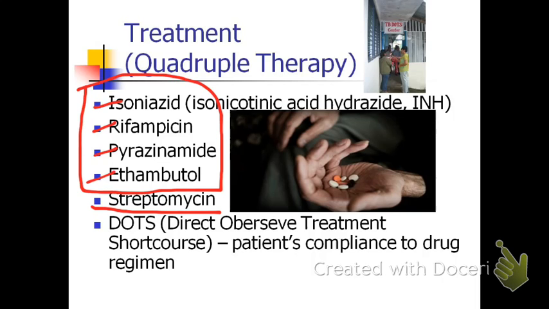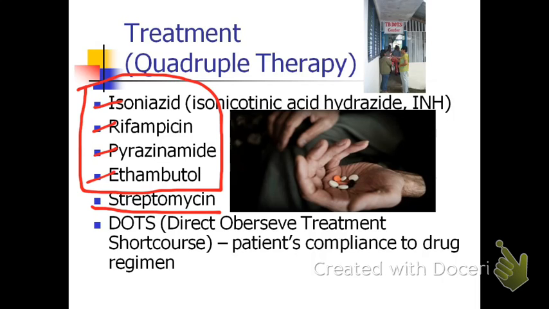So because of this scenario, the government established the so-called DOTS. Here in DOTS, each rural health unit or barangay is supposed to have a DOTS center wherein the patient would have to go daily to the center, and the person involved in the center, usually a community health nurse, would see to it that the patient is religiously drinking these antibiotics.